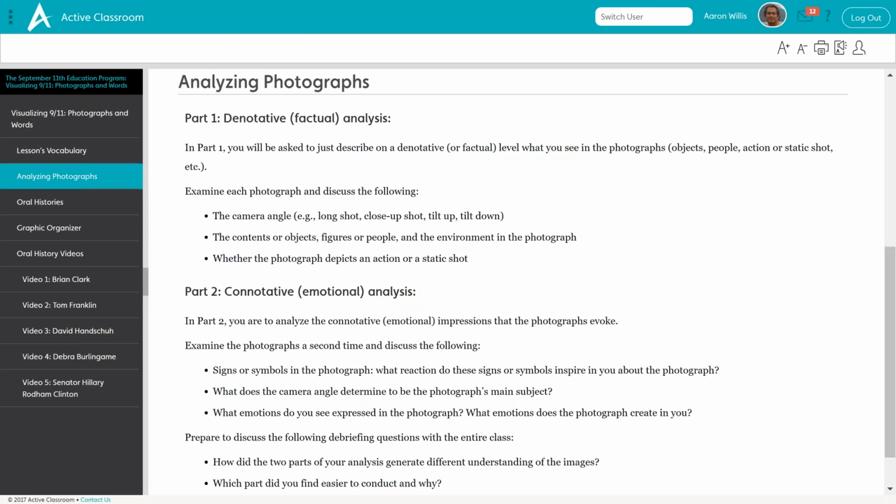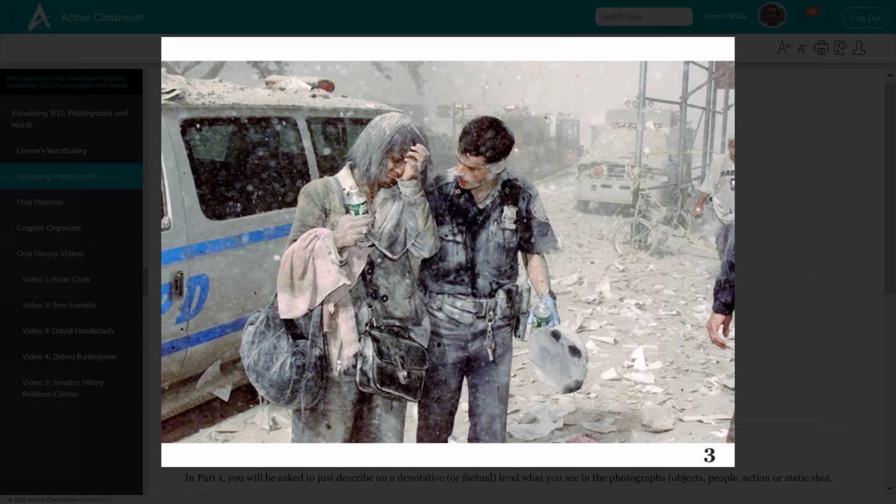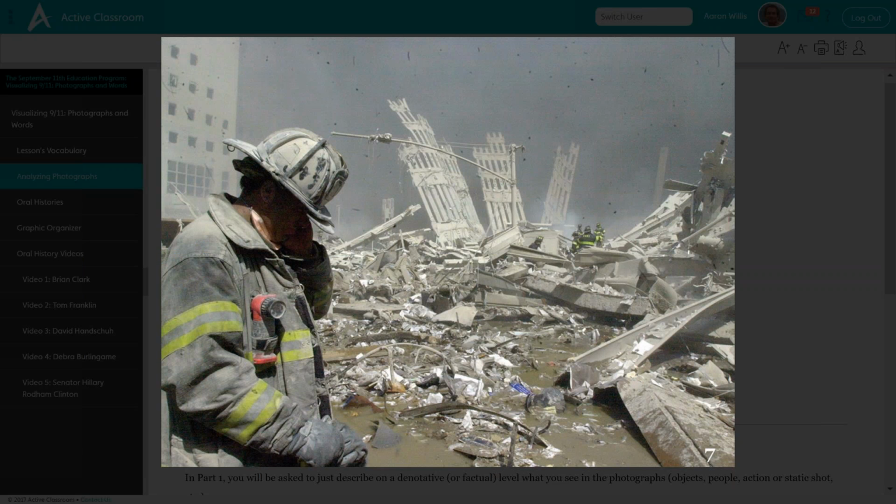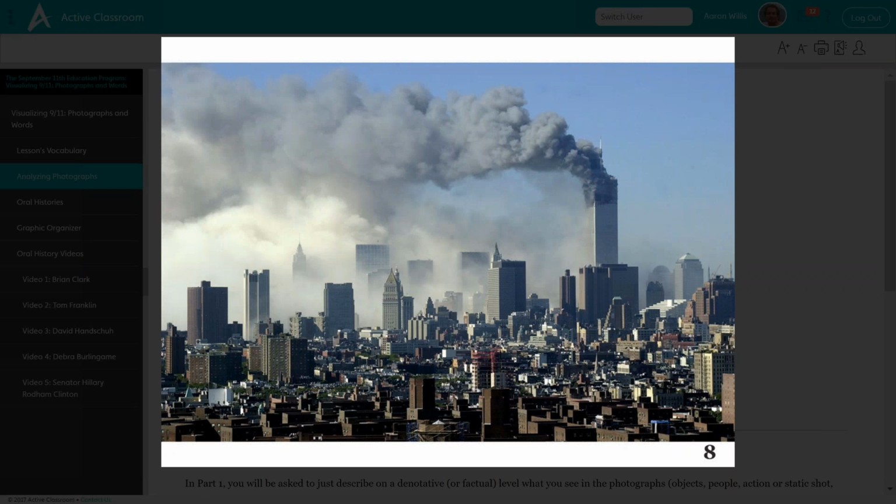These types of questions help the students, that gives them a way in which to interpret and understand the photographs, and to understand that there are multiple levels. It's not just looking at a photograph and thinking about what's there, but also about how it makes you feel and how that might be important. So here are some samples of the photographs that are included there, where the students might be making both denotative and connotative observations. I think there's about 12 different photos associated with this one lesson, and I've just shown you a few here today.